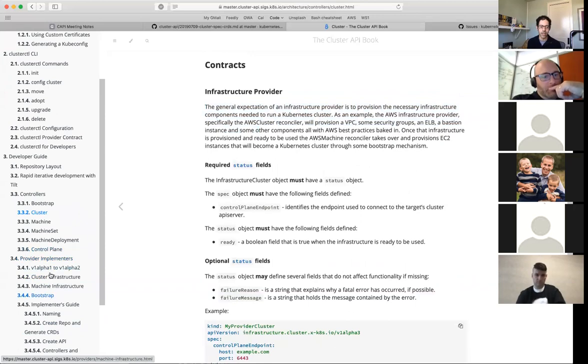Provider implementers is up to date for what we're doing in V1 Alpha 3, or should be, because it was written more recently. So between the two of these, as well as some of the proposals like the one you mentioned, hopefully that's a good starting point. And we are going to be working on updating the documentation so things aren't out of date anymore.